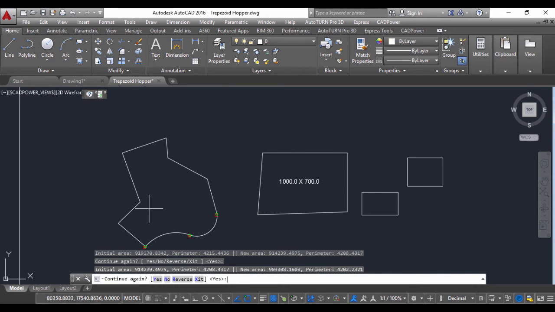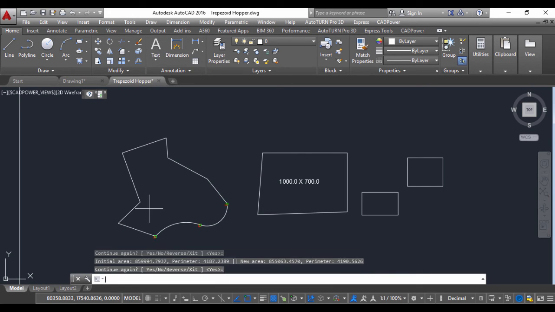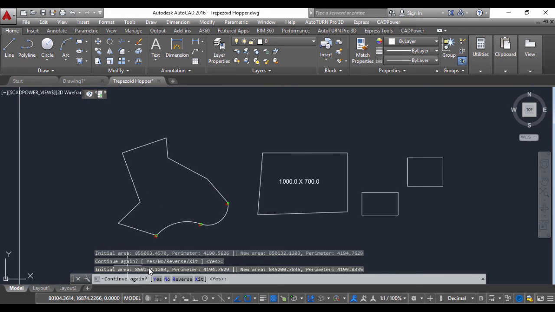So as I press enter, you can see how the polyline with their arc segments move and you can also see how the area and perimeter changes with each movement. So architects can use this command to do space planning. They can figure out how a given space is going to sit relative to its adjoining space by specifying different movements for X and Y, or only in X, or both X, Y and Z.